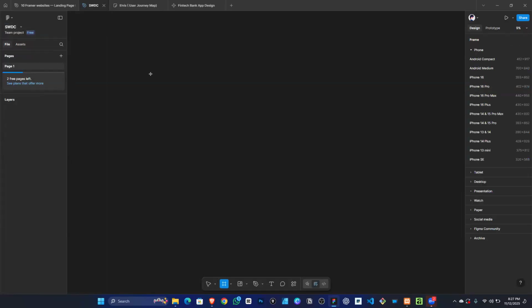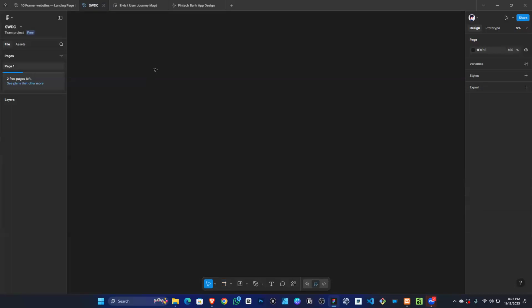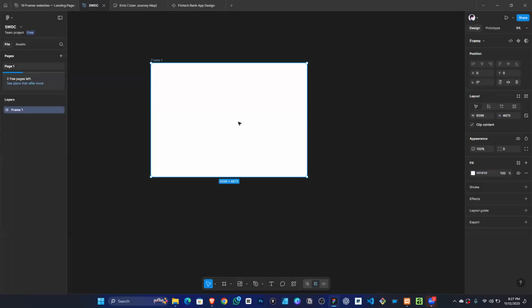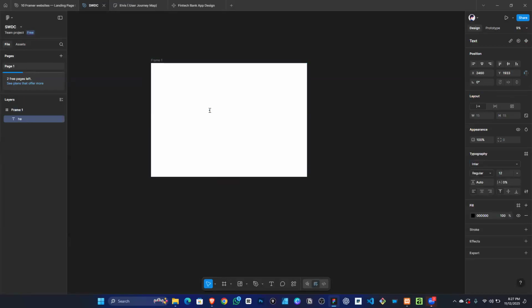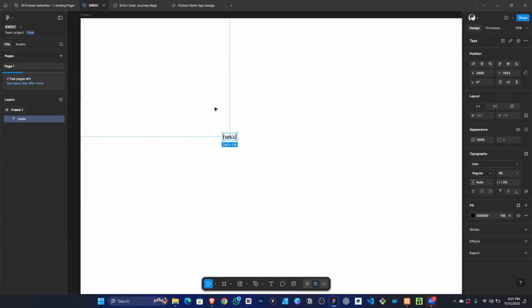V is to move. So if you have a file, right? Let's say you have this frame here and you were typing on it. Hello. Okay, let me increase the size of that text. Right?